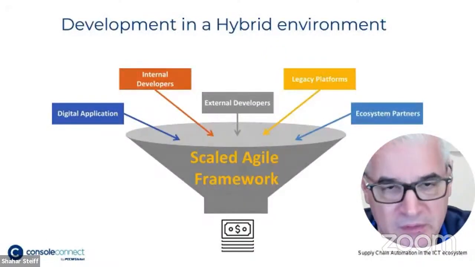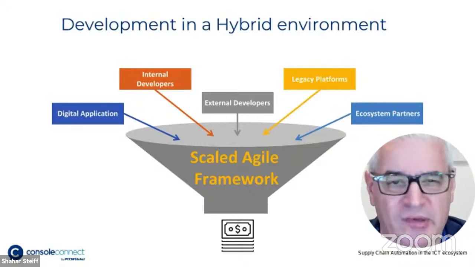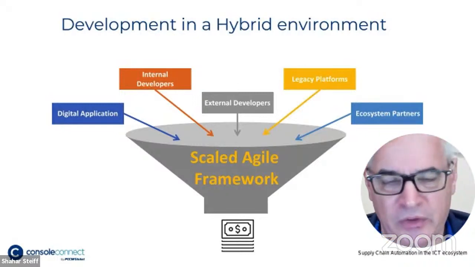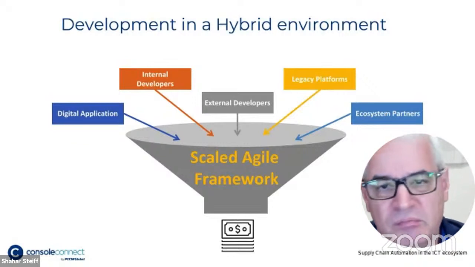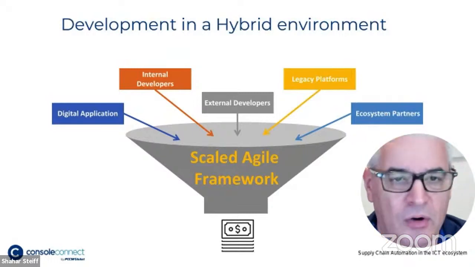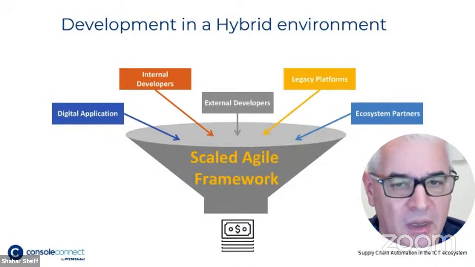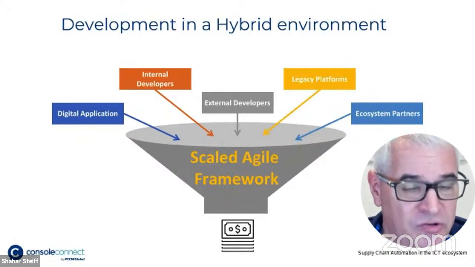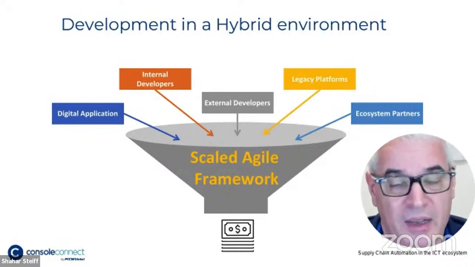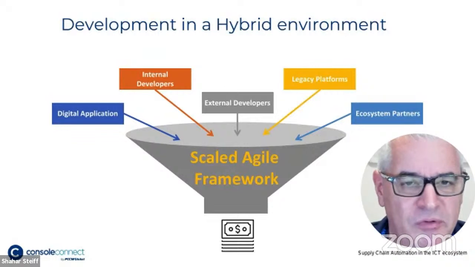But when it comes to development in such an environment, it becomes a bit more complex. At PSW Global, we've adopted scaled agile framework development with weekly sprints. So every week there's a sprint, a cadence, which is typical. Typically, if you're talking about scaled agile, you would have either a weekly or a bi-weekly sprint in a cadence that goes through 4 quarters with four program increments a year. That allows us to develop our own internal digital applications and our internal development. And sometimes we also use external developers because some skills we lack ourselves, and we have to get them from outside.